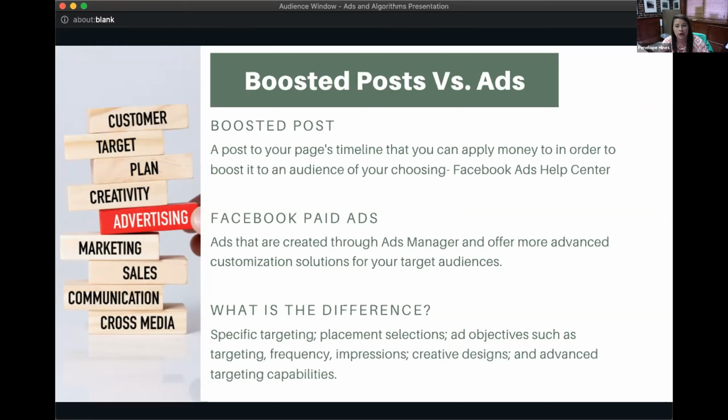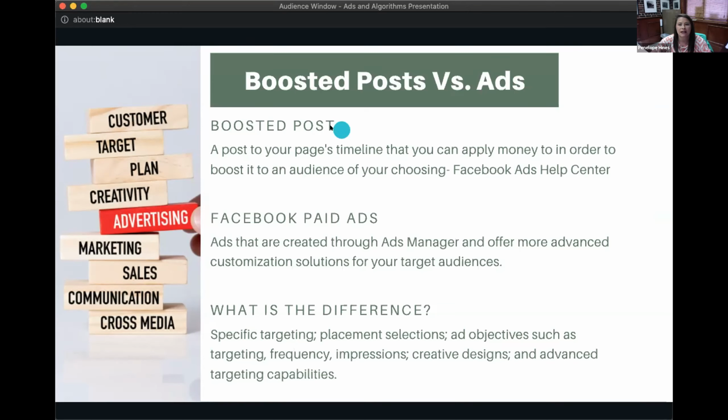Paid ads are those with very, very specific measurable points. So think back to those vocab words that we talked about earlier, and those are the ones that you will be utilizing specifically in your paid ads. The difference goes back to where your goal is and what you're trying to get at the very end of that ad. And so we've talked about this in several other workshops that I've done in the past. If you don't have a goal for your post, you're not making it worthwhile. You've got to have a goal in mind of what you're trying to accomplish.